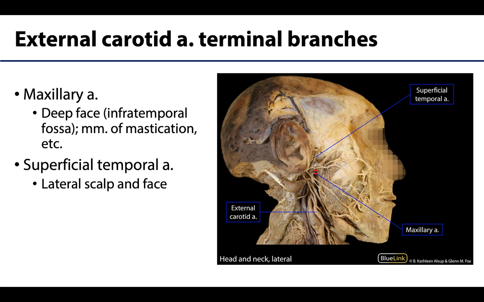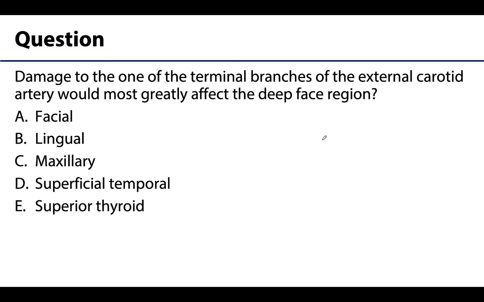The superficial temporal artery will continue to ascend. In fact, it's usually easiest to see superior to the parotid gland, and this artery will supply the lateral scalp and the face. So there is a lot going on within or deep to the parotid gland, all kinds of good stuff. Now let's take a moment to review.